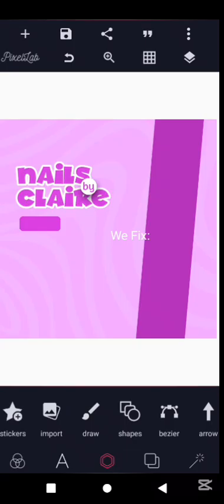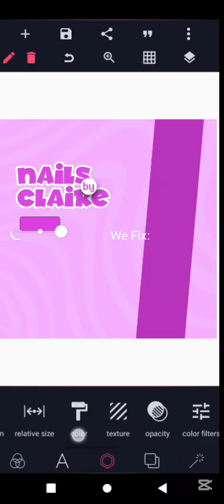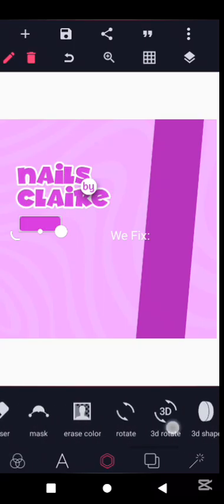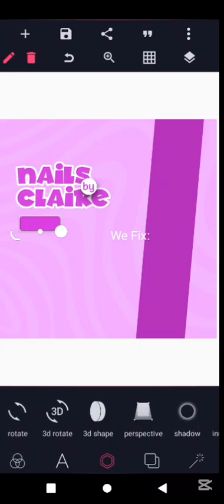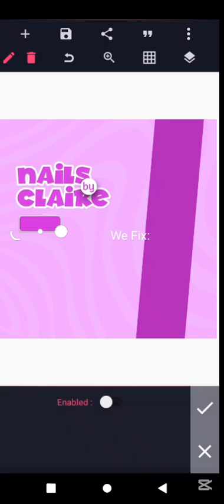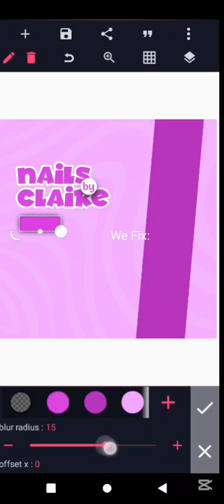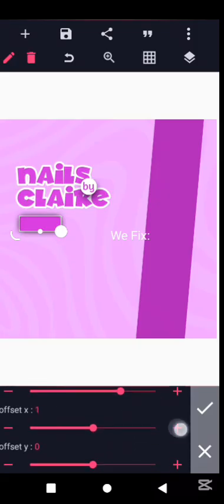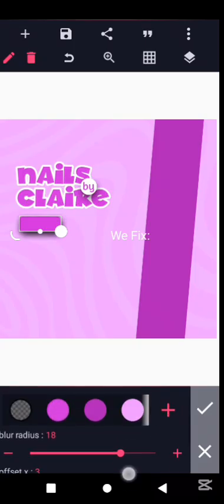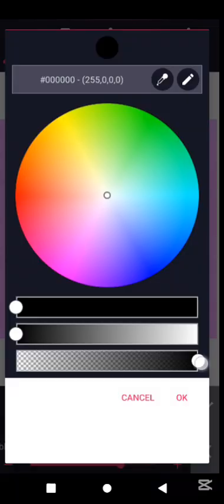So we'll go to shadow. Click on shadow, enable shadow. We'll be increasing our blur to 18. The offset will be 3, and then this will be 11 is fine. Then we'll click and reduce the black cycle.